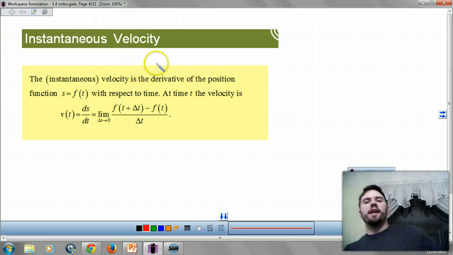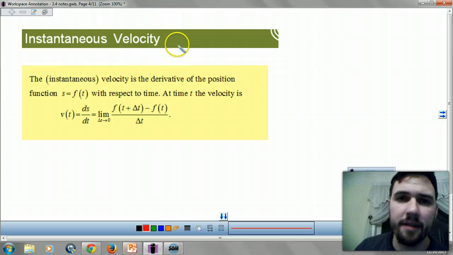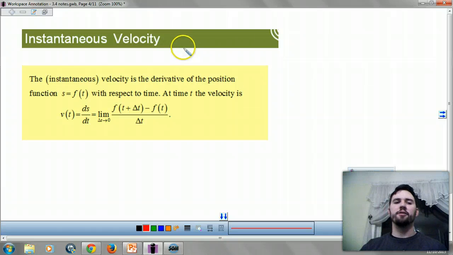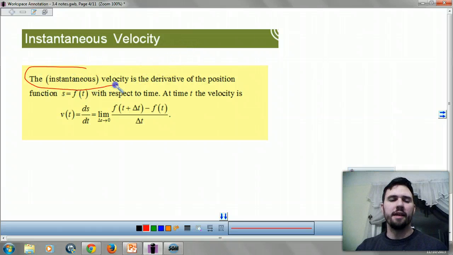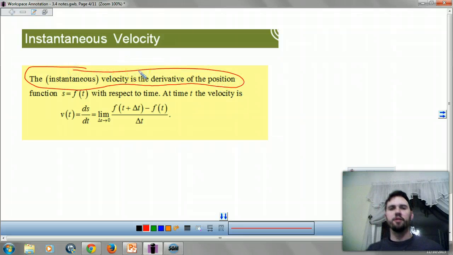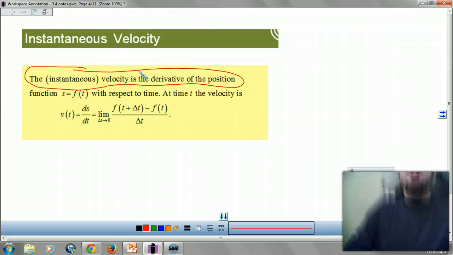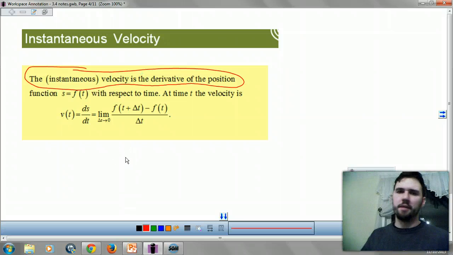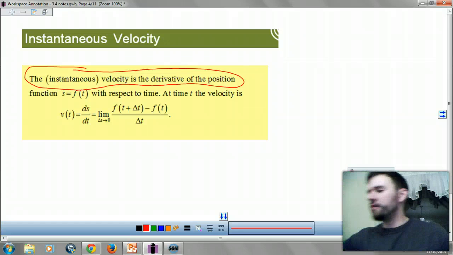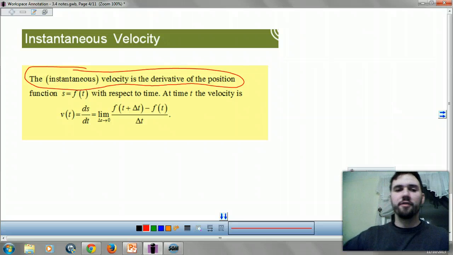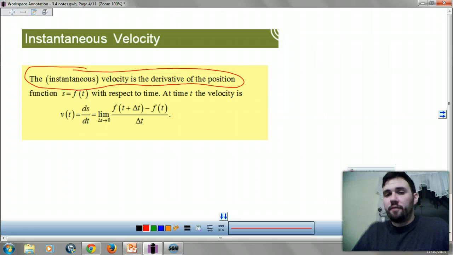Instantaneous velocity is the same thing as the instantaneous rate of change. Really all I want you to know is that the instantaneous velocity is the derivative of its position function. So there's going to be a function that tells you where you are at a given point, and the derivative tells you your speed at that point. So we have a position function. Our derivative gives us the velocity function. The first derivative is velocity, if your original gives you your position.